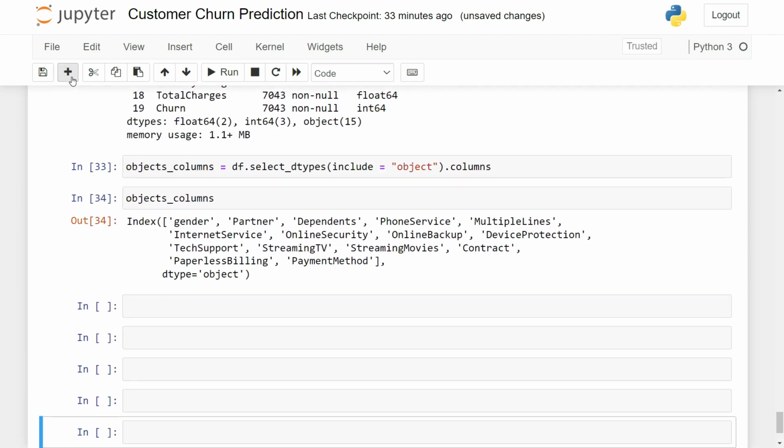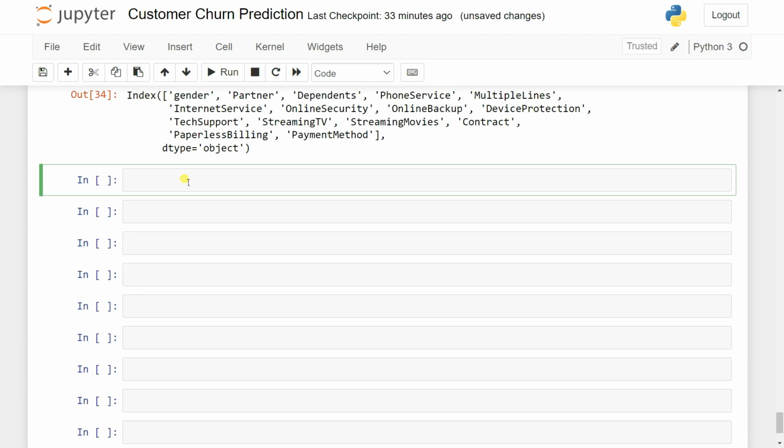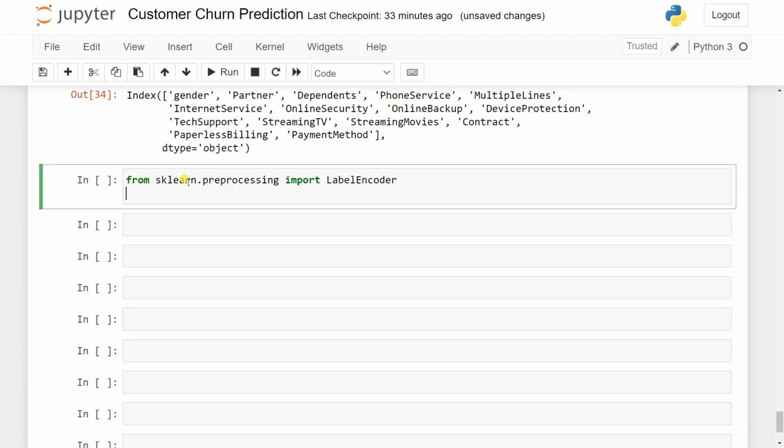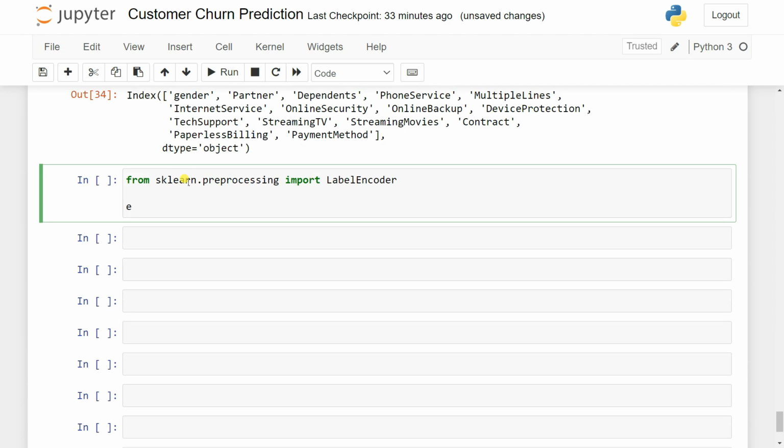For that, we simply import it from sklearn. So let's say from sklearn.preprocessing we import LabelEncoder, and then I'm going to create one instance of the label encoder.